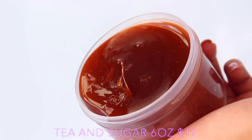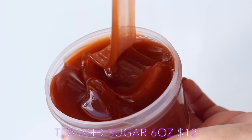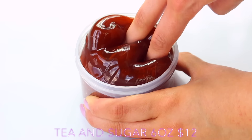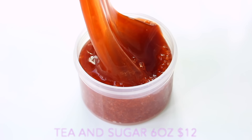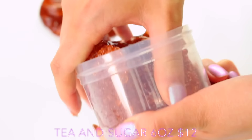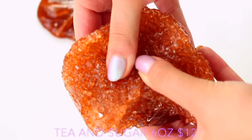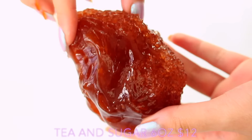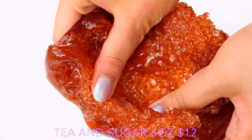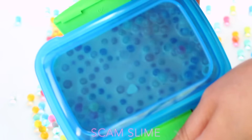Next up we have one of her bestsellers, Tea and Sugar. I want to mention first that this is not in the best condition because I've had it for months — I love this slime and play with it all the time, so it's actually super cloudy and probably has some dust, but the normal version is a lot more clear. This is a clear base sugar scrub slime. It's a lot tougher on your hands, especially if you have long nails. To get it out of the container is an absolute mission — I normally just go around the bottom and scoop it out. It can scratch you; it's not painful, just a coarser material. But I love this slime — it creates the best crunches, and with clear slimes it pockets the air a lot better.